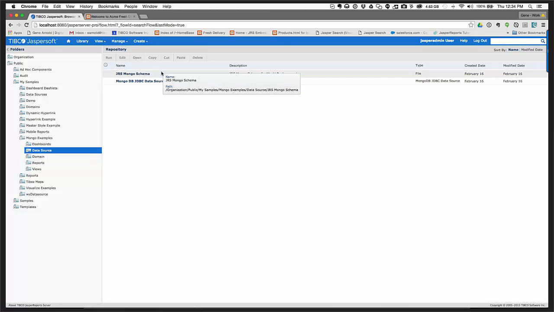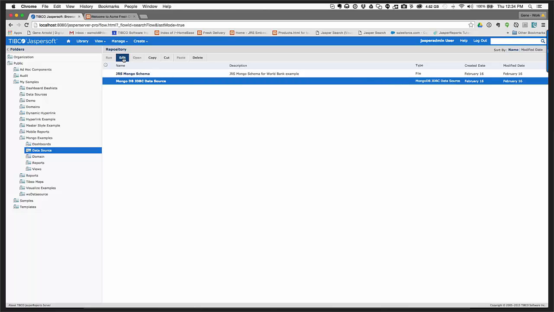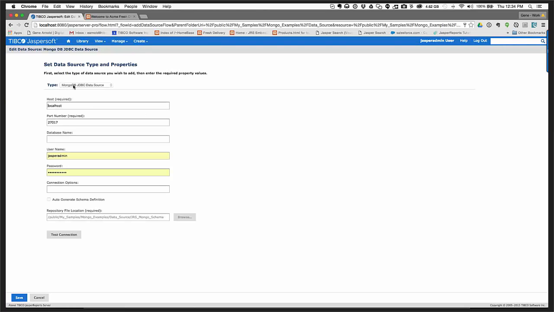The Progress driver offers us a schema. What this schema does is it helps organize those arrays. It helps us create different structures behind the scenes to get access to all of that data. When that schema file is created, Jaspersoft uses it inside of a JDBC data source. Notice, where's my Mongo database? Where's my schema file? This is all it takes, this in our schema file, to actually speak to Mongo.